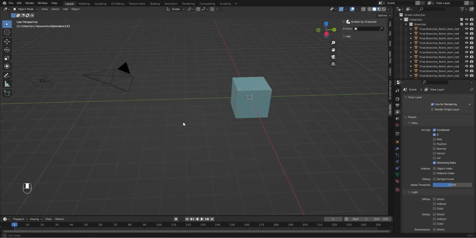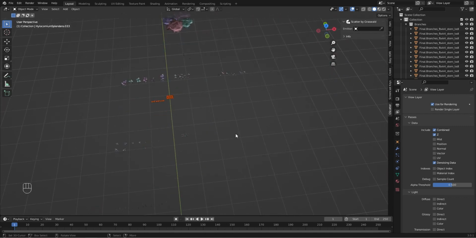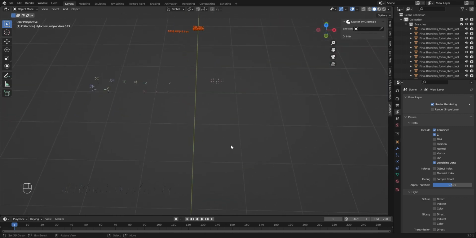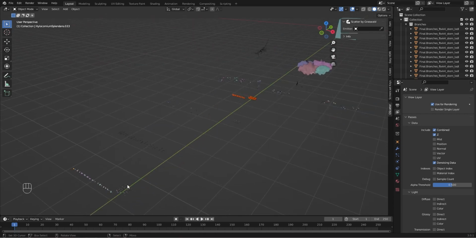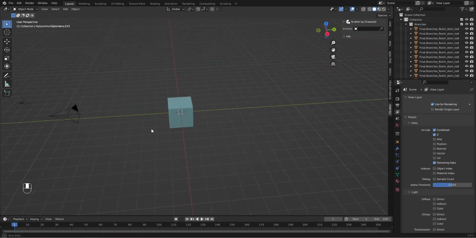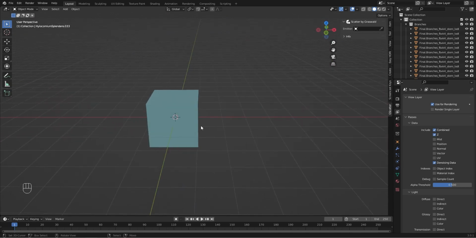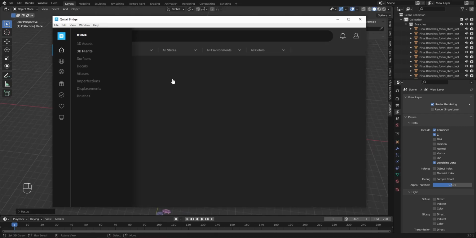So starting off, as you can see, I've already imported kind of my general palette of objects that I am going to use in this scene. Now I've intentionally left out the hero mushrooms that you saw in the thumbnail, so I can show you guys the process for importing those from Megascans. So I'm going to start off by deleting the default cube and adding in just a plane, which we are going to scale up a bit.